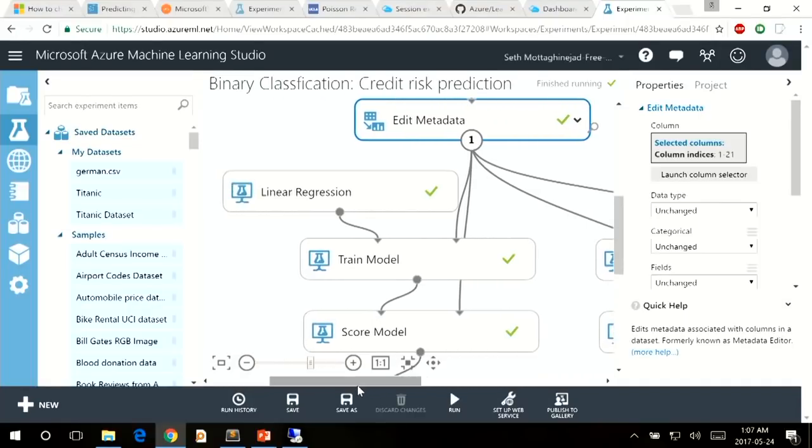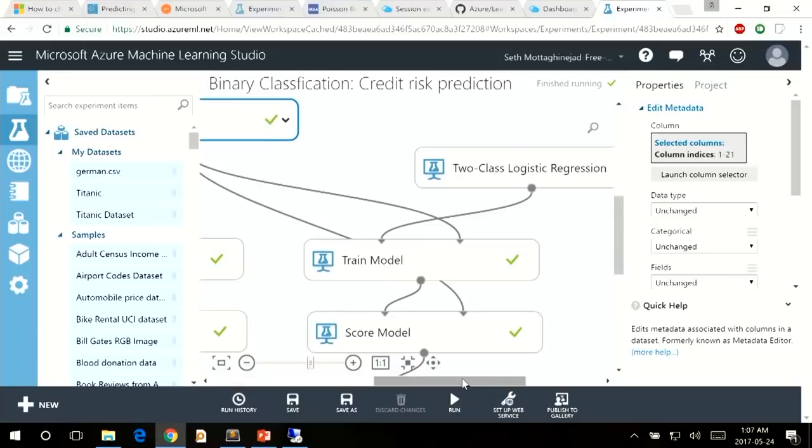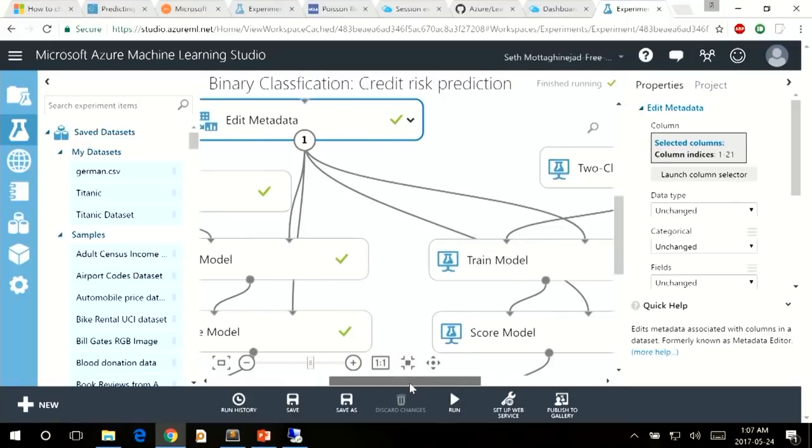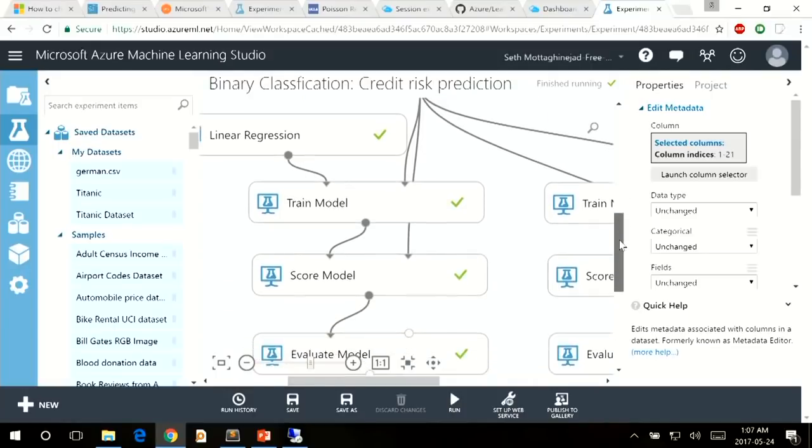One of them predicts credit amount. It's a number. We call it a regression problem. The other one, even though it's called logistic regression, it's not a regression problem. It's a classification model. It is trying to predict credit risk. So some of the terminology there might be confusing, but linear regression is a regression algorithm. Logistic regression is a classification algorithm.